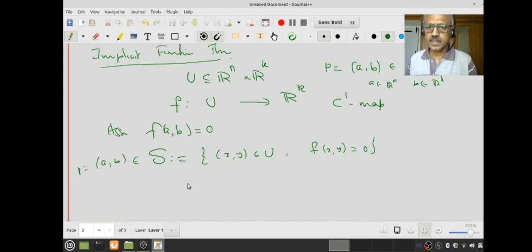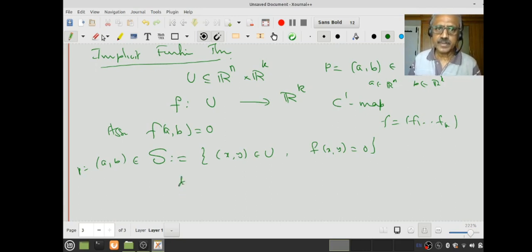So what are we looking at? We are looking at constraints, that is the set of (x, y) so that f1(x, y) is 0, f2(x, y) is 0, up to fk(x, y) is 0, if I write f as f1 to fk. Now I want to say this is of dimension n. The total dimension of U is n plus k, since it's an open set in (n+k)-space. How many constraints are there? F is taking values in R^k, so f1, f2, up to fk: there are k constraints. So I want the dimension to drop by k, that is n plus k minus k, which is n.